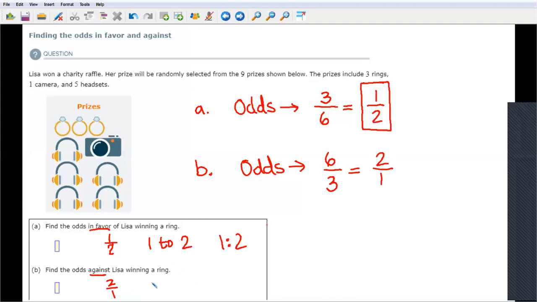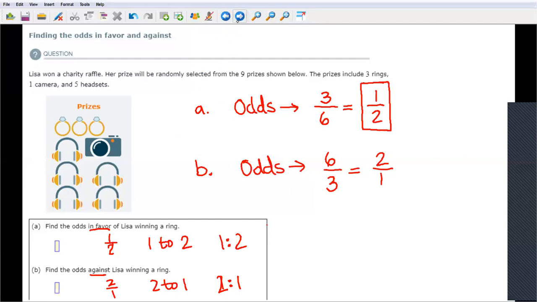2/1 written as a fraction, 2/1 written like that, or 2:1 written like so. So those are the 3 possibilities for that. Any of those answers is going to work. I think ALEKS gives you the option when you're filling in your answer for this one to write it in any of these 3 formats.